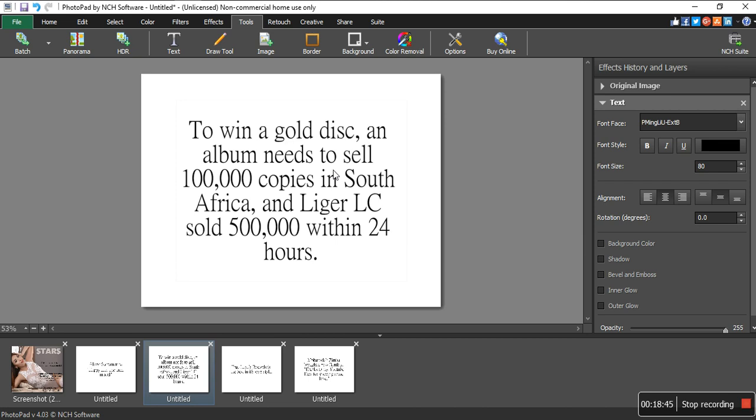In 1 month, which is 3, 6, 9, 12, he'll sell 12 million copies. So that means it will take plus minus 8 months for Lea LC to sell 1 billion copies.